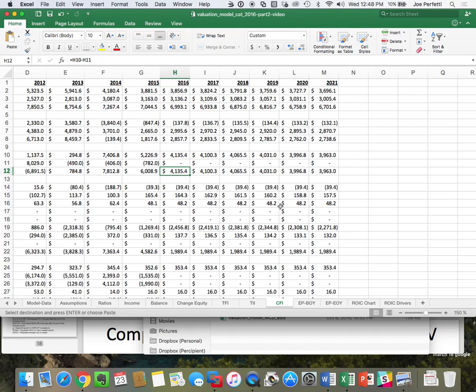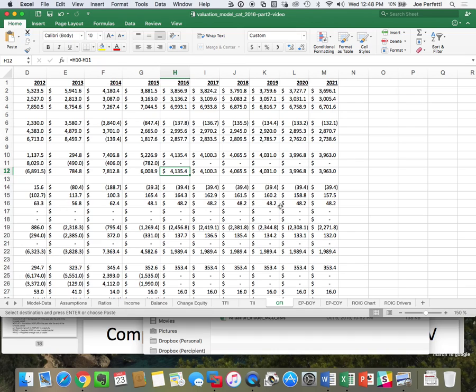Right? And students would have to actually do 11 years worth of data and 10 years worth of forecast of the company. But what I found is that forecasting years 6 through 10 was really hard on the students and didn't really change much of the model. And so why make you forecast more data to do extra work that doesn't really have a lot of impact on these valuations to begin with?